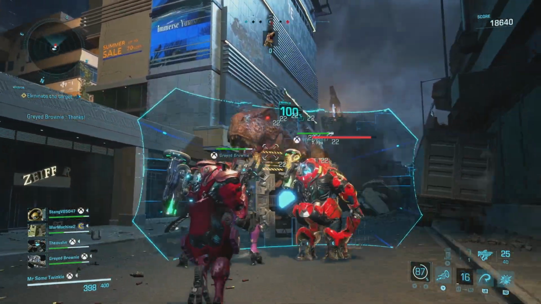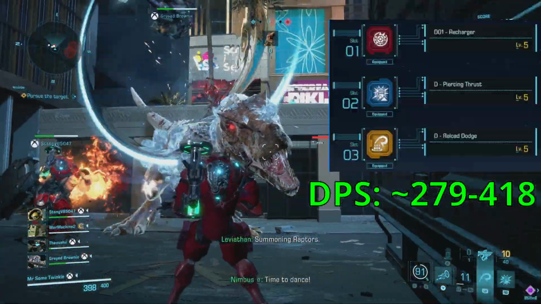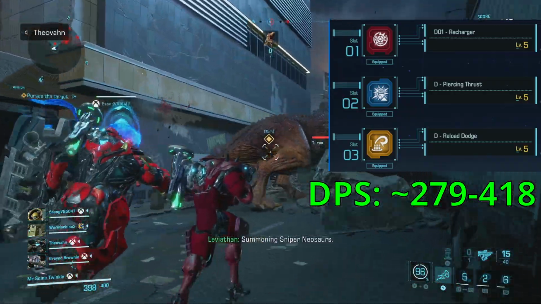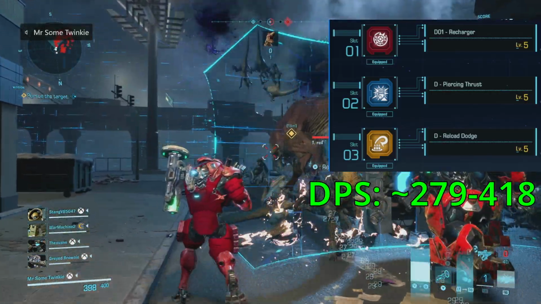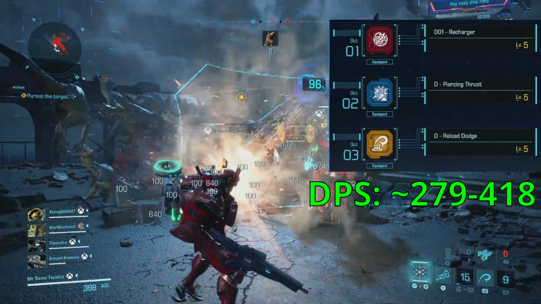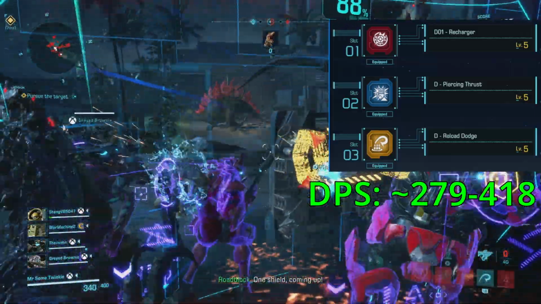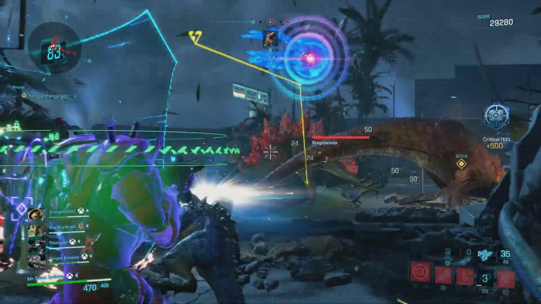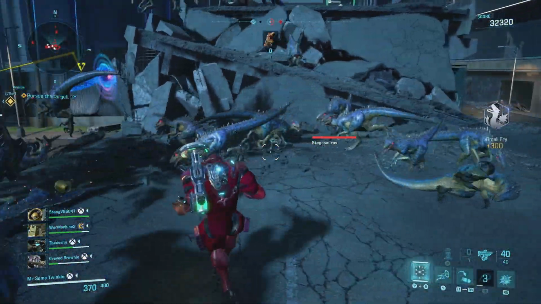Alright, now let's talk about the builds that I would be using with each of the variants. First, let's start with the base variant, and in PvE, I'm going to be using Recharger, Piercing Thrust, and Reload Dodge. Not only is this the highest DPS combo that we can use on this variant, but it also has Recharger, which will let us use our abilities more often, and our abilities are very good at clearing ads as well. So all around, this helps you take down ads quicker and does the most damage. So all around, this is just the best build for this suit in PvE.